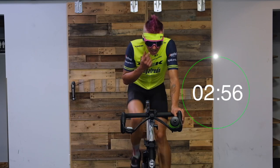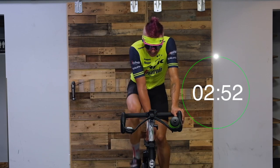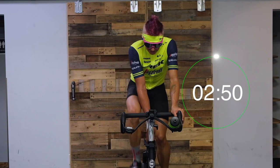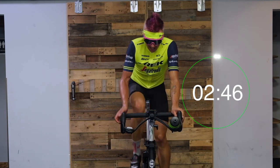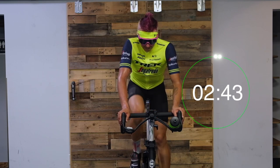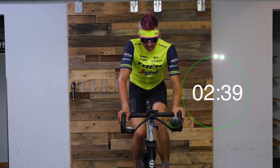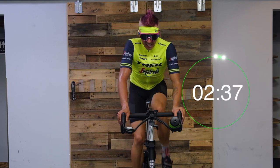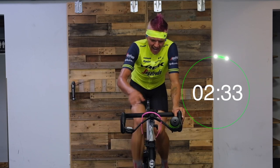7 out of 10 here. Turn those legs over. Locate it. 70 to 80. So make sure we get enough resistance in there. Heavy enough gear. Here we go. Nice, strong 2-minute effort here. Just heating up. Heating up now.